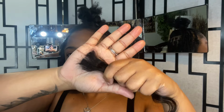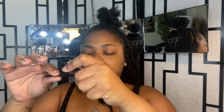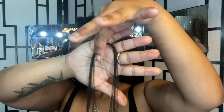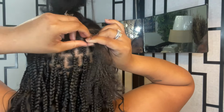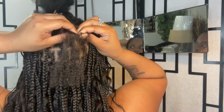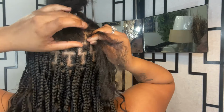Before I begin braiding, I do go ahead and separate my curly pieces. What I do, I place Shining Gem on the tip of the hair, and I separate the hair into smaller pieces so that I can get a few into each braid. So now that I'm ready to braid, I do go ahead and split my hair into 3 pieces, and I braid just as if I'm going to cornrow to my head.